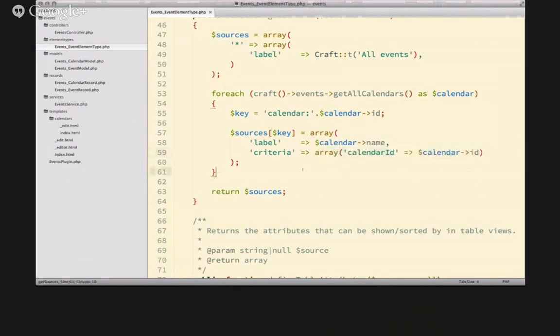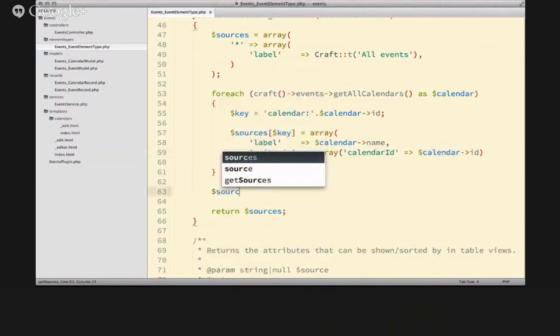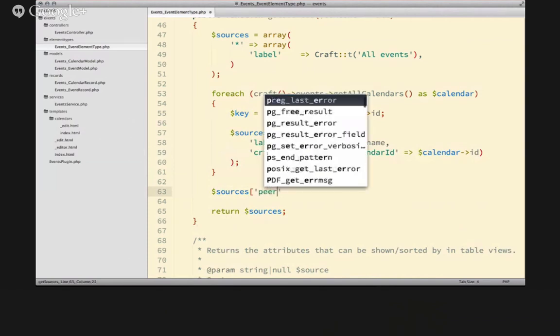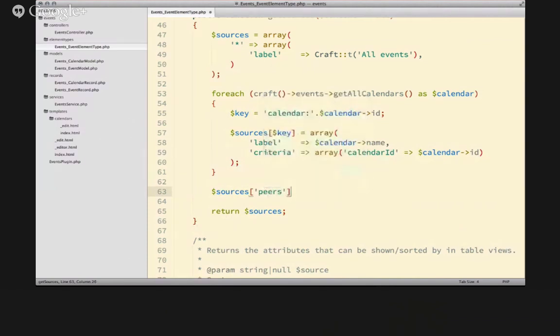If we want to create another source, call it peers.